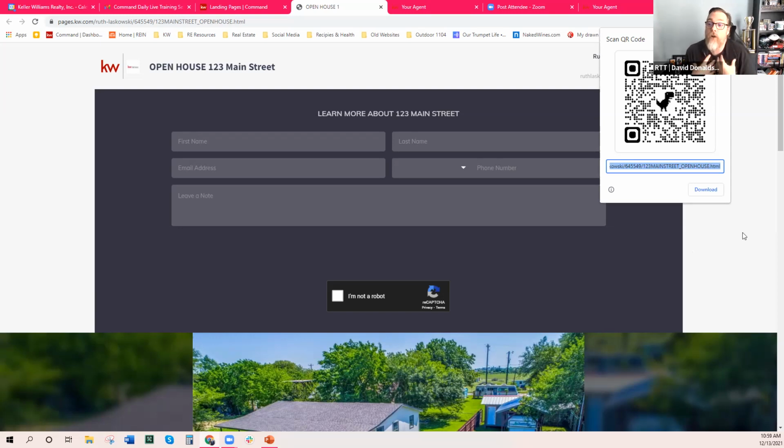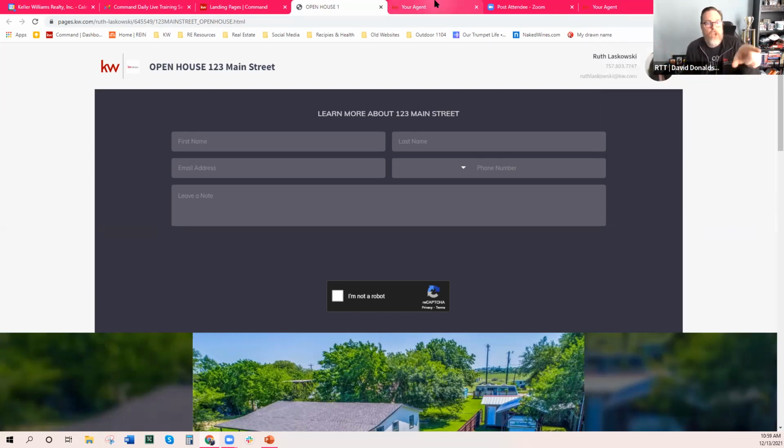COVID actually made our job a lot easier this way, because people used to lie about things all the time. Now they have to give me their information for contact tracing, or I won't let them in the house. So use that as leverage, right? Yeah. So what happens is, once you go ahead and just put my information in here on this contact form.